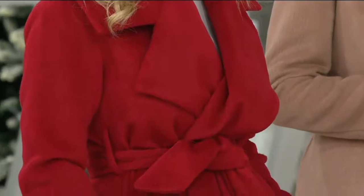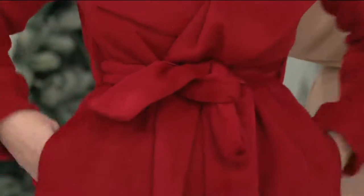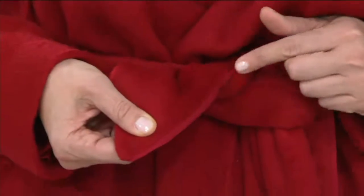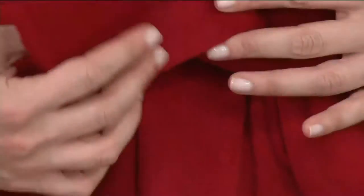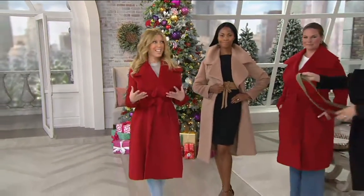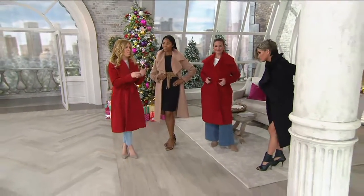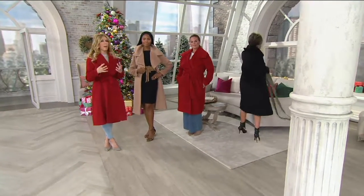Can you go in close on Jill's belt? Can Jill show everybody that grosgrain trim on the belt? It's a beauty. We wanted a designer piece — we said we need a jacket, and I had a cashmere jacket that I've always loved and always felt so pretty in. When I say considerable purchases — diamond studs, a watch, a handbag, a jacket — these are things you will wear all the time.